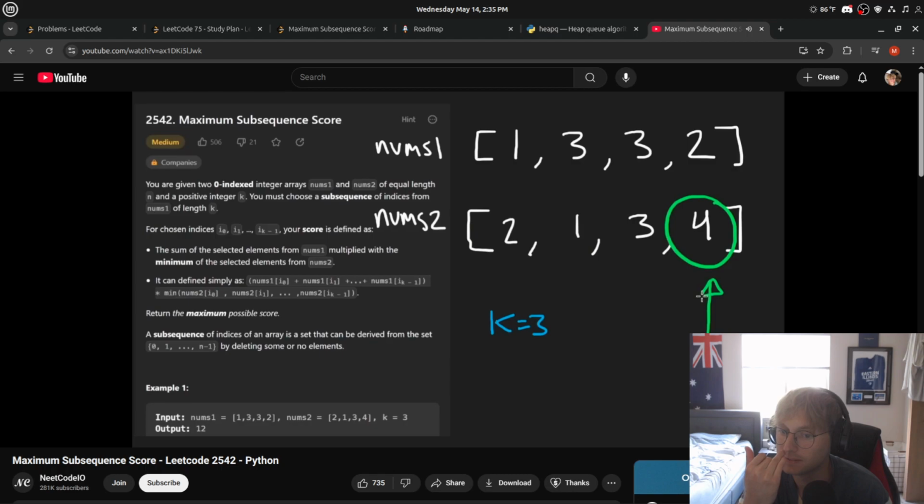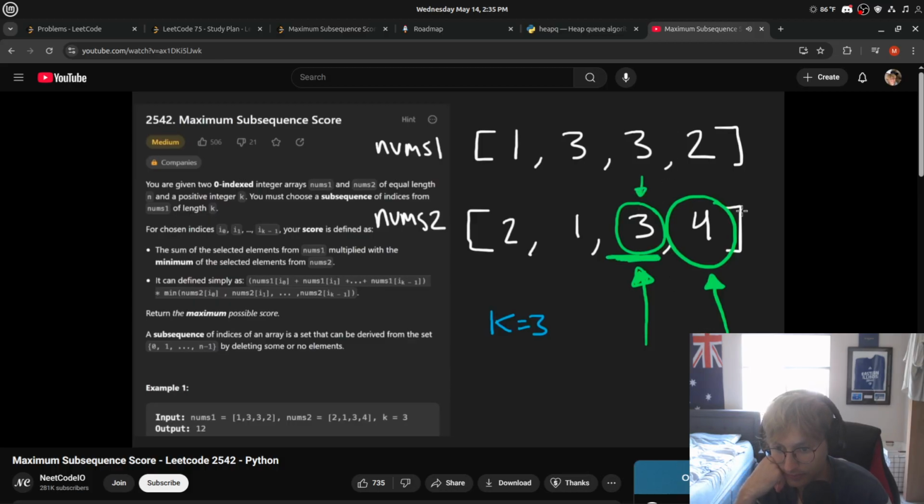Well, there's only a single 4, so that's not even possible. So naturally, the next question to ask would be, what's the maximum score we can get where 3 is the minimum? Why is that the natural question to ask? Because we already have a 4, and if we add a 3, we've updated our minimum to now be 3.